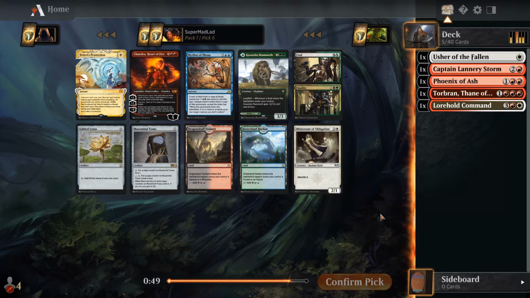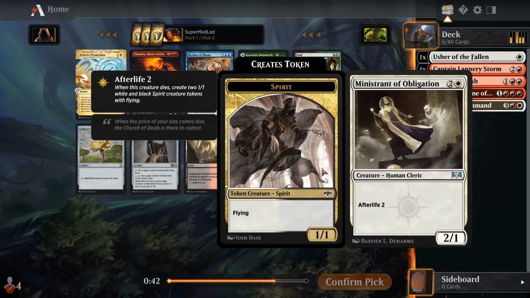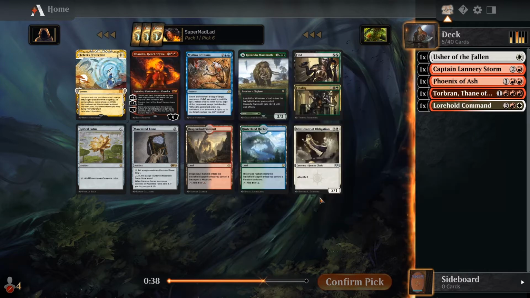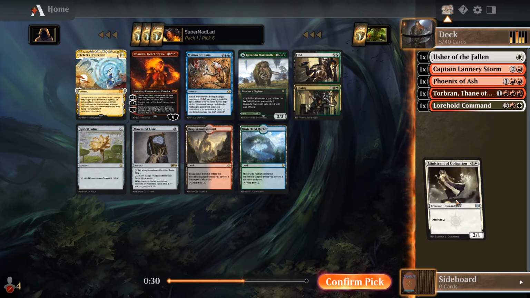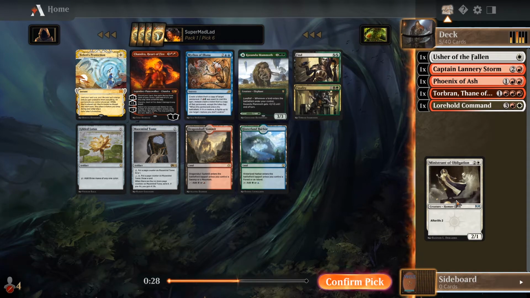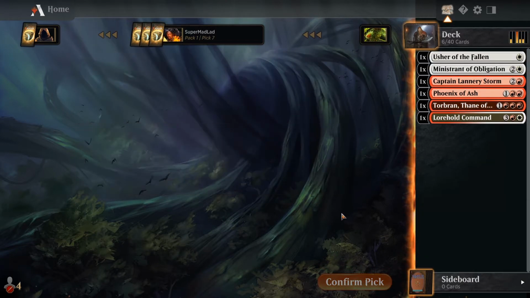Here we have Chandra, Heart of Fire as a bit of late game potential, I suppose. There's also the Ministrant of Obligation, which can turn into two 1/1 flyers. Keep that pressure going, I suppose. Definitely has some value there. Keep ourselves low to the ground. Might be better than taking Chandra, and Teferi's Protection's not where we want to be. Yeah, let's go with that.